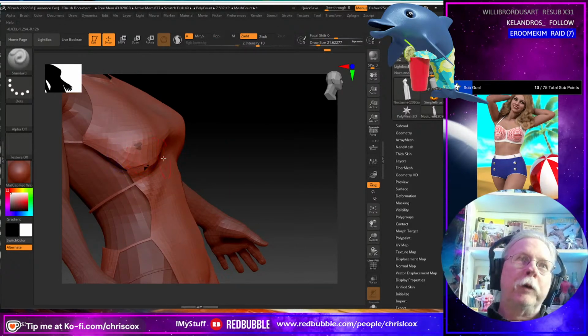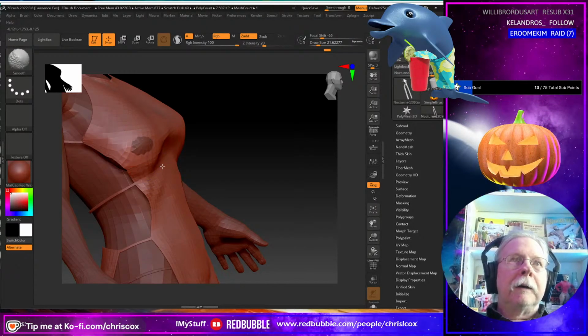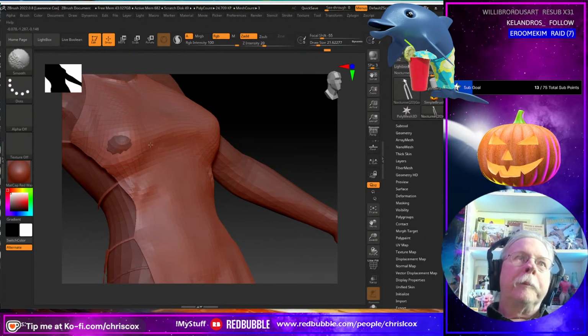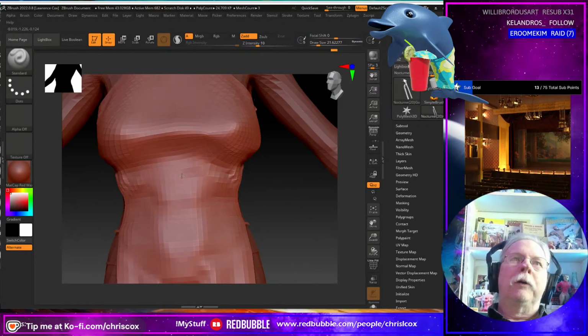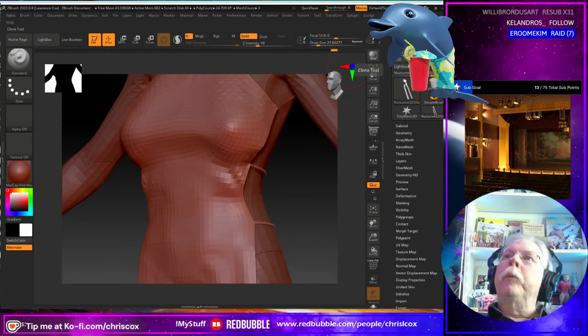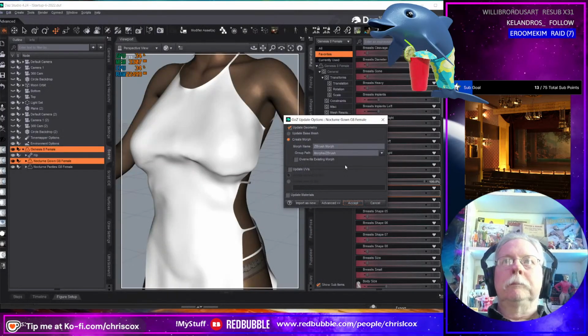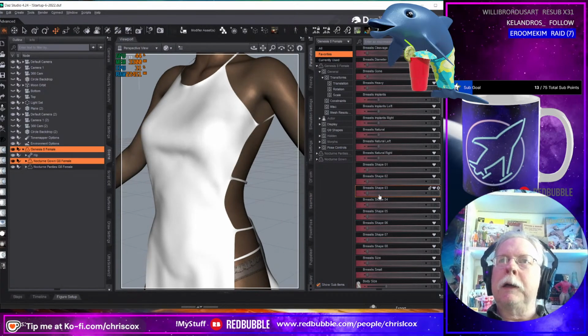If I keep smoothing that, it keeps coming toward the center. And Blender doesn't do that. I don't know. I just like the way Blender does it better. That's just me. And I remembered to overwrite this time. Yay.